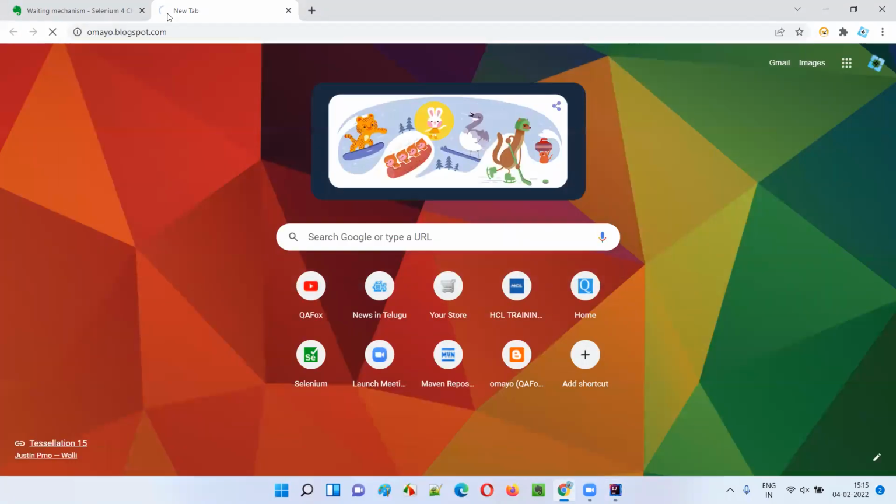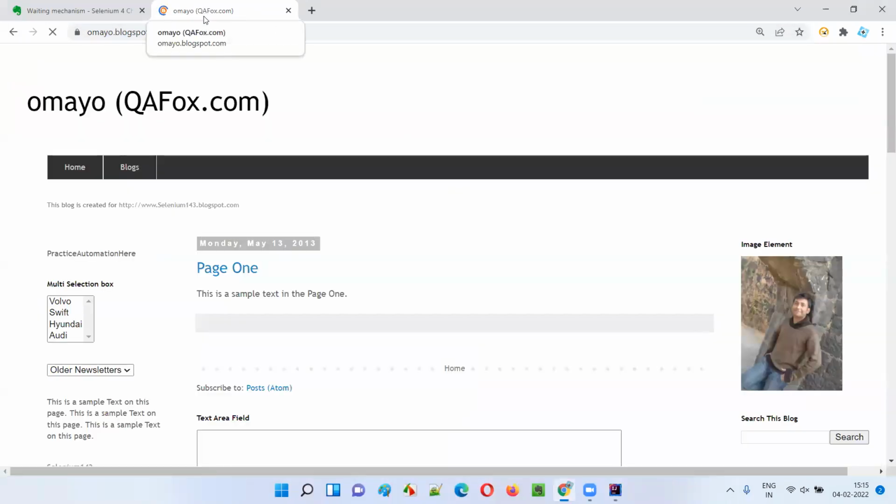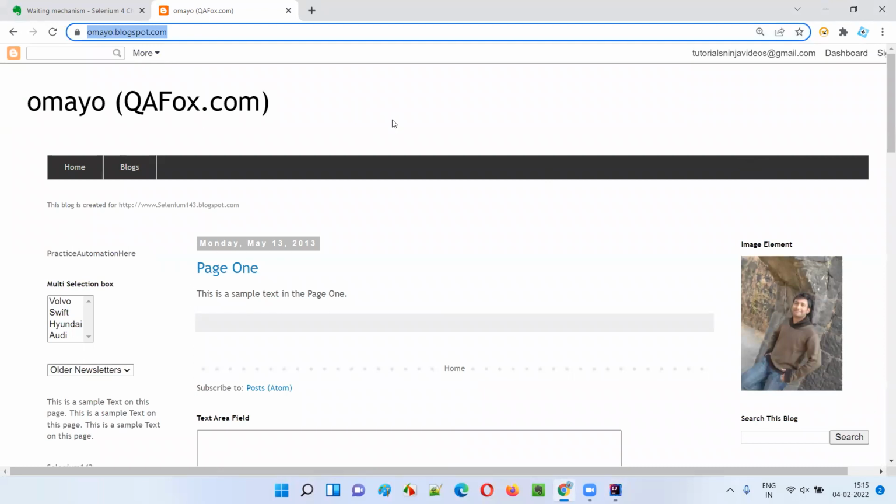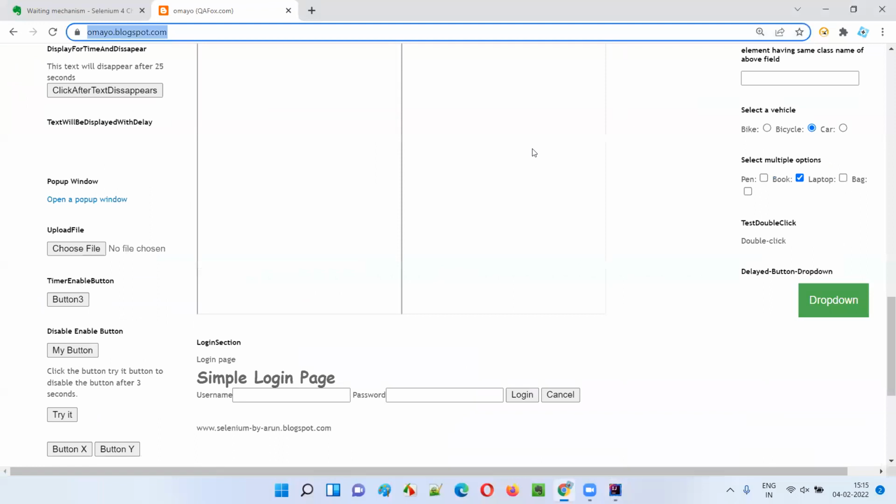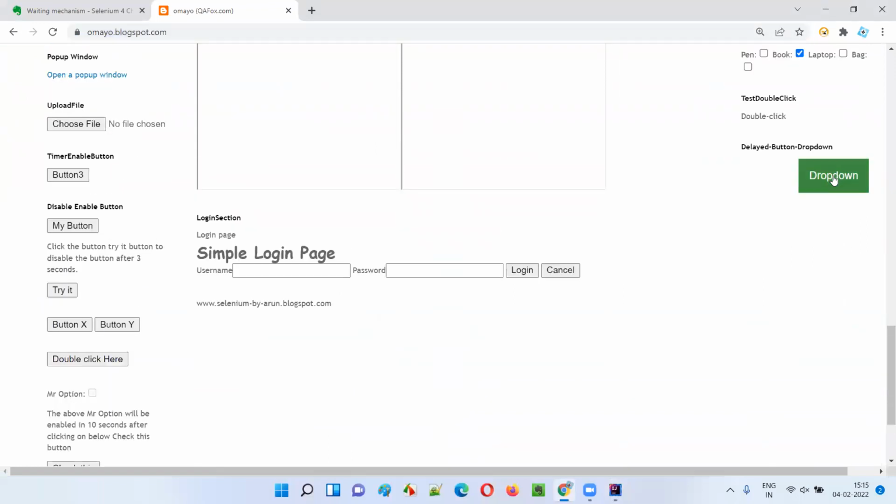I want to open this application URL in the browser. I want to first open the Chrome browser. In that Chrome browser, I will maximize the browser. Then I'll open the application URL. Once this application URL is opened in the browser, I want to click on this drop down button. After I click on this drop down button, I want to click on this Gmail option. This is what I want to do, guys.